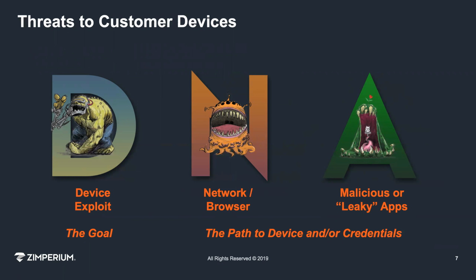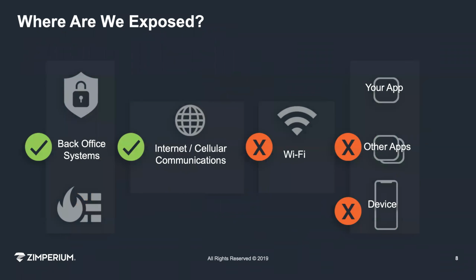That's fundamentally the problem. When our customers are using your shopping app and a bad guy gets access to your shopping app's data through a leaky app, a malicious app, through the network, or by exploiting the device, you become the target. So this is the fundamental problem we have to solve, right? We're living in an environment that we can't control, and these are the facets in which we can be attacked. So what are we going to do? The worst problem, and then I'll get off the problem because I've spent enough time on telling us it's a bad thing and we're all upset about it.